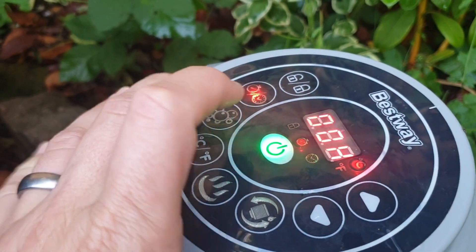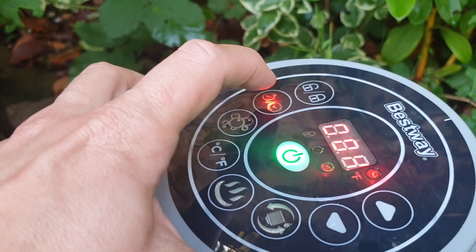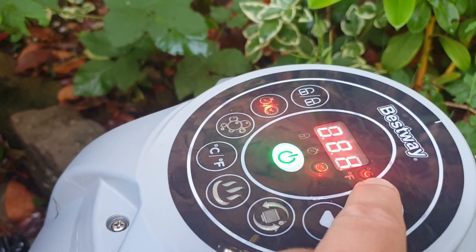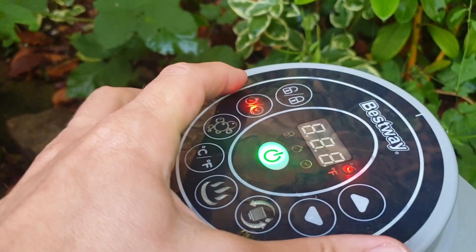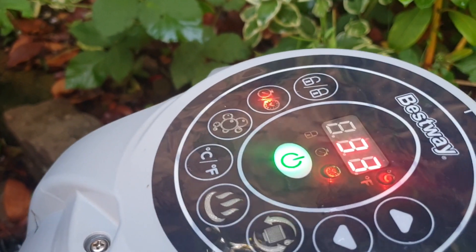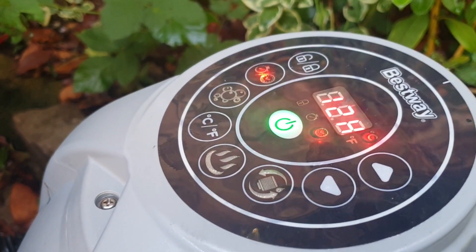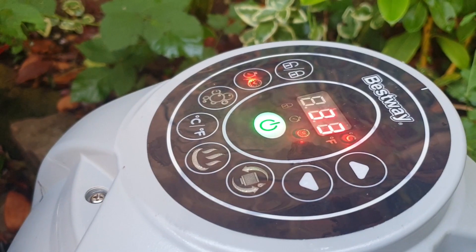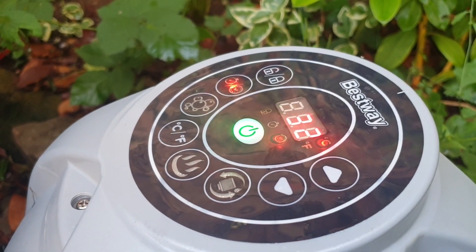If I now want it to turn on for two hours — hit the button again and set it to 12 hours time. That means in 12 hours time, so now it's six o'clock, it will come on at six o'clock in the morning for two hours. You'll have to play around a bit depending on time of year, but that might be sufficient to recover the temperature lost overnight — meaning it will heat up in the morning rather than having it on all night or having to wake up early.